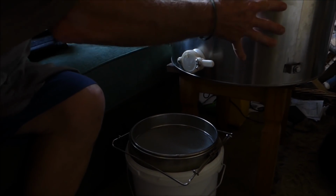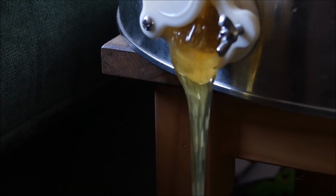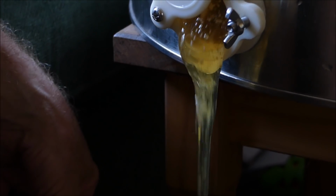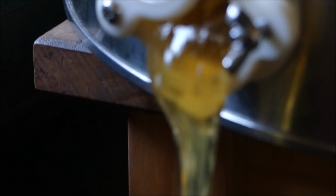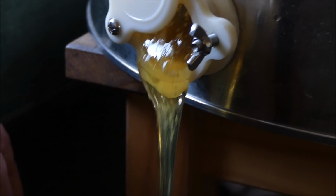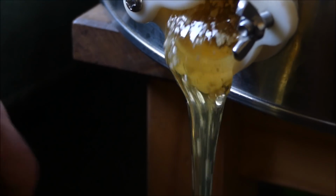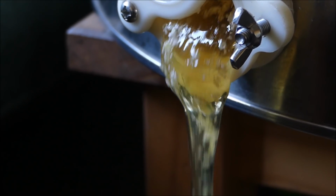Everything's sticky and just runs out, and through the filters into the bucket. And I'm just draining a bit off to enable me to do the last few frames. And then we can get this in jars and Darryl can sell it for us. Nice clear liquid gold.